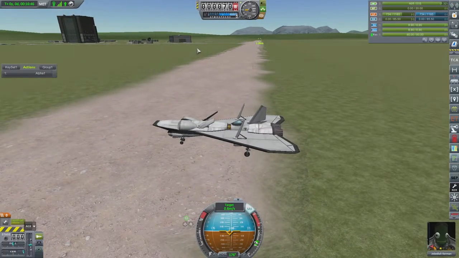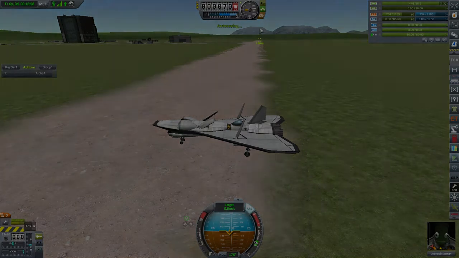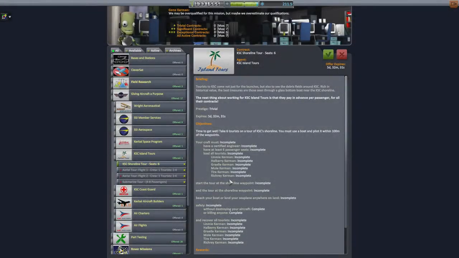All right, now let's find something else to do because I know that I've cut all this down to about, I don't know, maybe 5 minutes. I actually don't know. But anyways, so let's find something else. Okay, well, I found something that seems kind of interesting. The Kerbal Space Center shoreline tour.